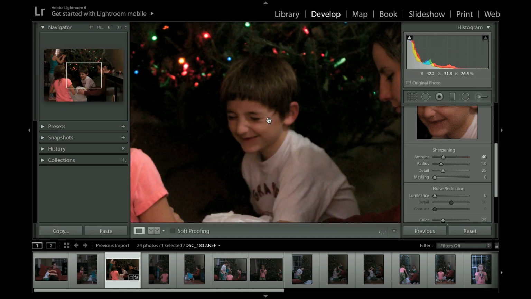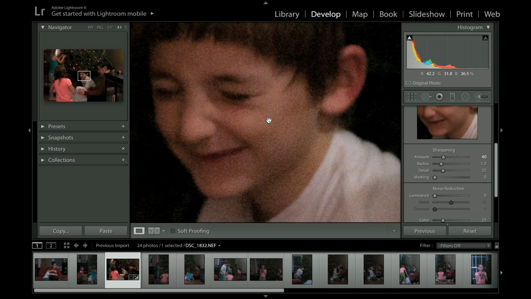Let's zoom in a little bit. Let's bring this in just a little bit more so we can see. As well, if you want to bring your image in further than the normal zoom, you just hit Command and then hit the plus key where your numbers are, and you can zoom in even further.